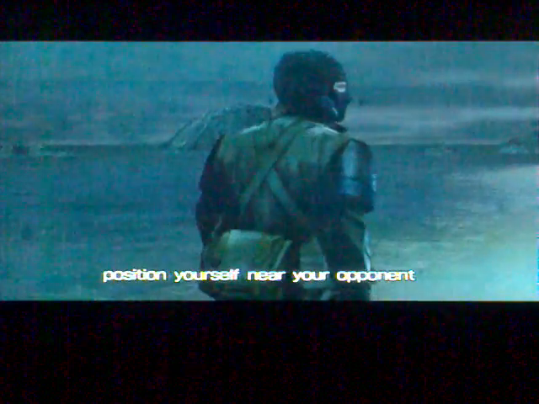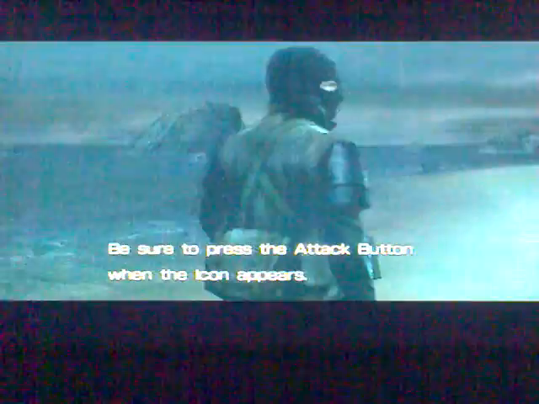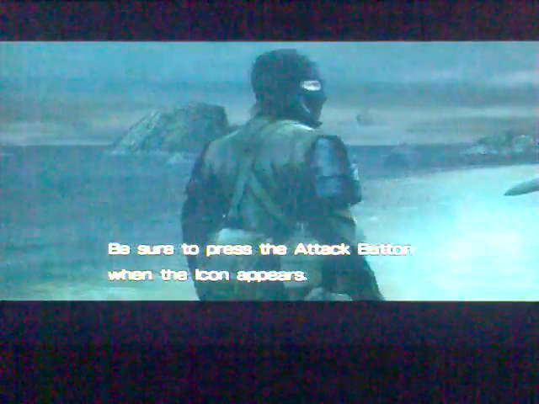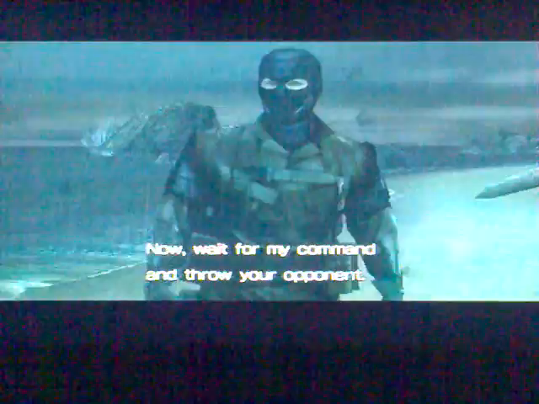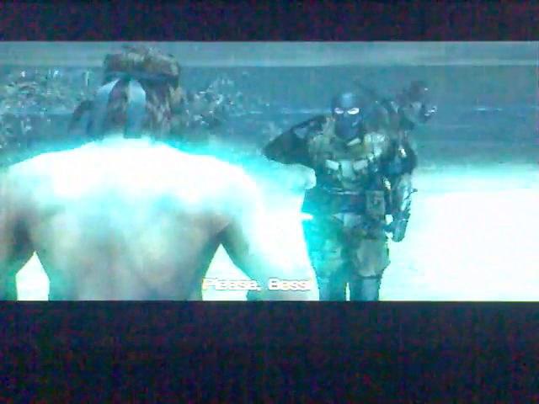The first technique is throwing your opponent. To do this, position yourself near your opponent and press the attack button while you tilt the analog stick. Be sure to press the attack button when the icon appears. Now, wait for my command and throw your opponent. Go! Please, boss.